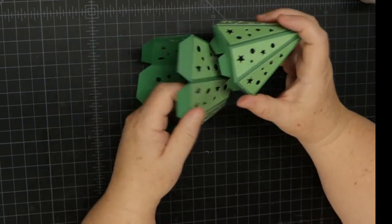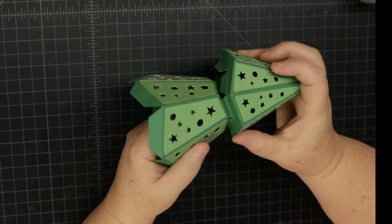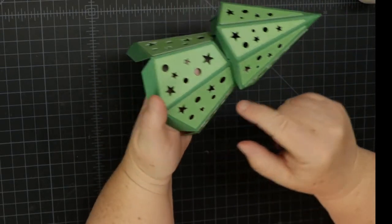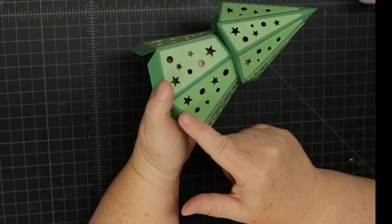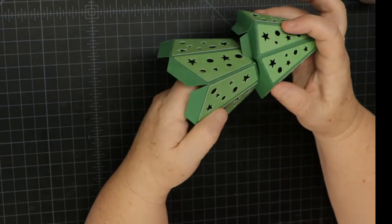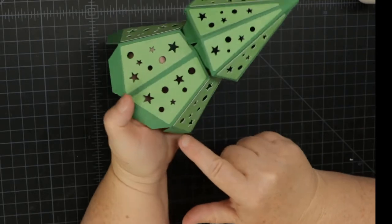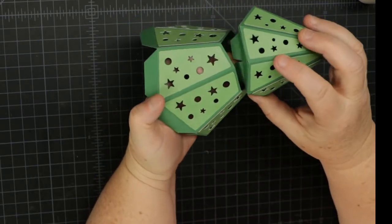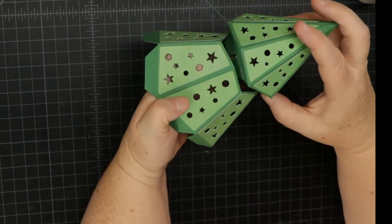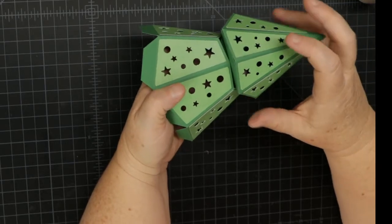So the way this is going to go on, this is very important. See how it goes up here and then down here? We want this piece to go down while this goes up, so they alternate. So make sure that whichever side you start on, if this piece comes up a little bit, make sure you have a down piece on the top. Hope that makes sense. So you don't want it to be like that, it won't fit. It's the down piece.